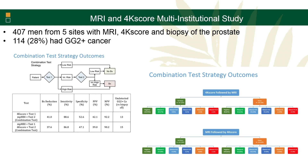If you used both tests together — first test low risk means no biopsy, high risk means biopsy, and if in the middle you use the second test — you reduced about 40% of biopsies doing the 4K score first (using 7.5% to 30% as the range for getting the MRI), or doing MRI first and then 4K if PI-RADS 3. You do miss some undetected GG2+ cancers, but the majority were still in the Gleason 3+4 range, not the more lethal ones. So there's a big jump in biopsy reduction by using both tests.